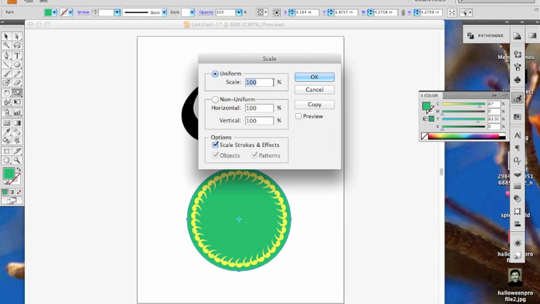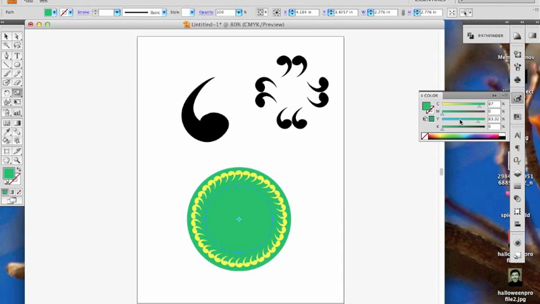Just double click on it, and I'm going to scale it down to about 65. And what we can do is either fill it with another color, and you can almost start creating your own patterns.